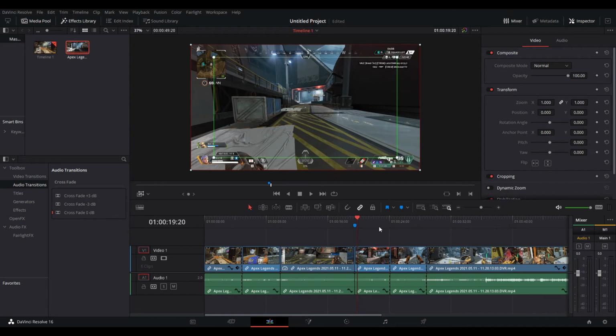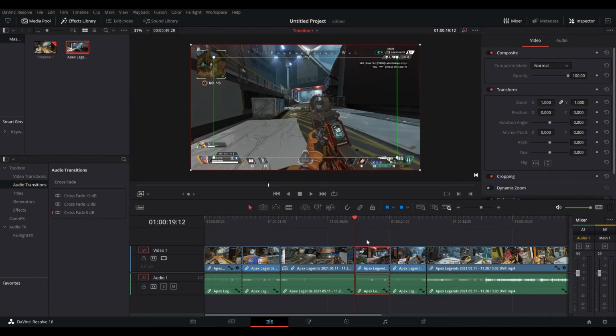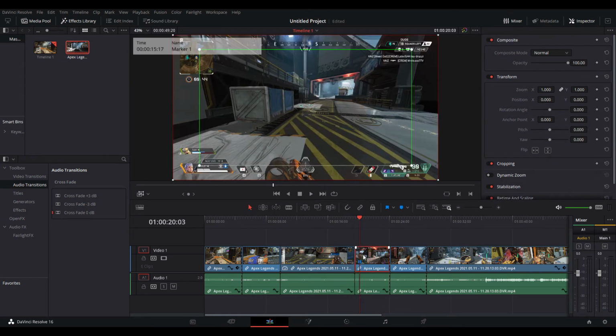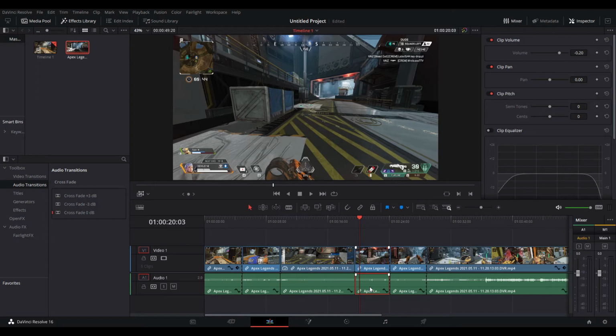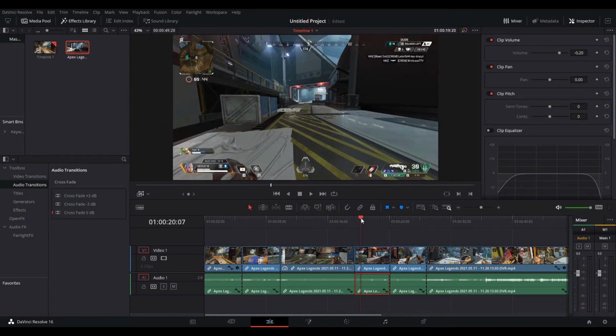Now I have my timeline selected, so I'm just going to go ahead and untick link selections, and after that I'm just going to press M, and as you can see it places a marker on the video. However, I'm going to undo that and I'm going to select the audio, and if I press M, guess what happens? I'm going to place a marker on the audio as well. Right now these might not be useful, but they're actually extremely useful once you get to use them.